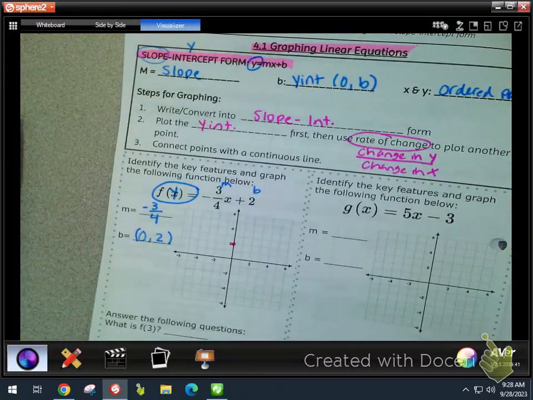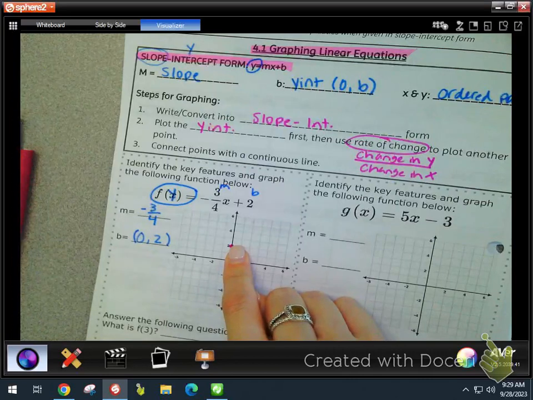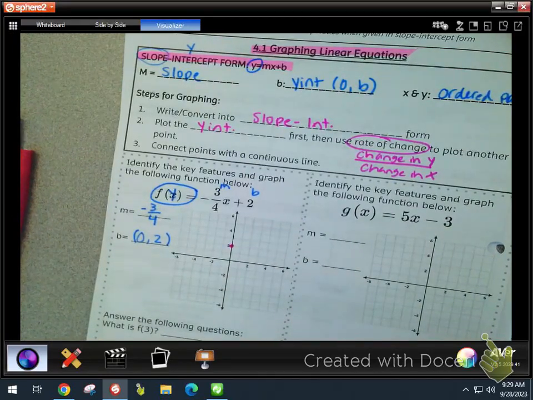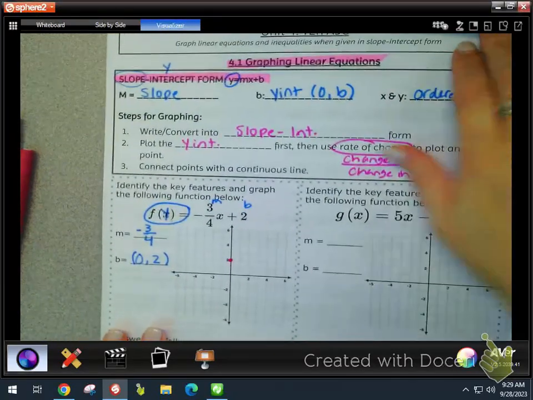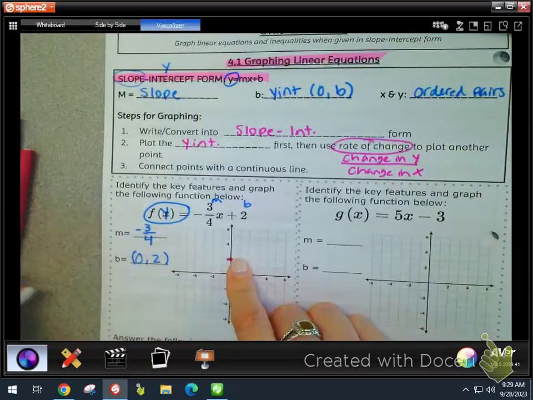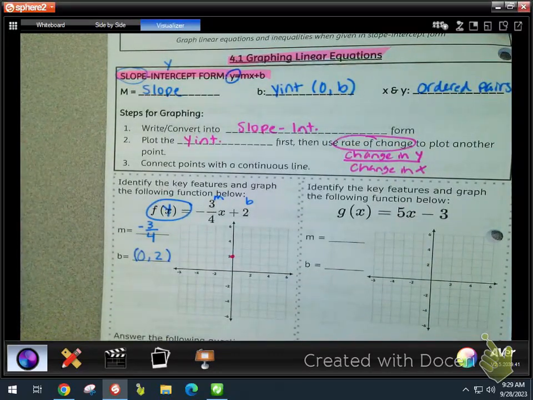So I say this all the time, and I know it's not proper English. English teachers would be upset, so don't go speak to them. But I always say the B is where you be starting. Okay, so where do we be starting? We be starting at 2, because 2 is our B value. Which is our B value, right? So that's why I say it's where you be starting. So that's how you always start it, is go with your B. Wherever it is, put it there.